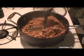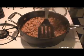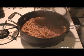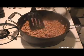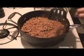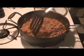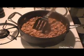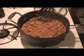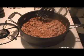Okay, when you cook this dish, you want to taste it, just to make sure that the level of salt and sugar are balanced and it's to your good taste. So try it. It's a little bit sweet, so I'm going to add a little bit of salt. Good thing about this dish is everything is fixable.